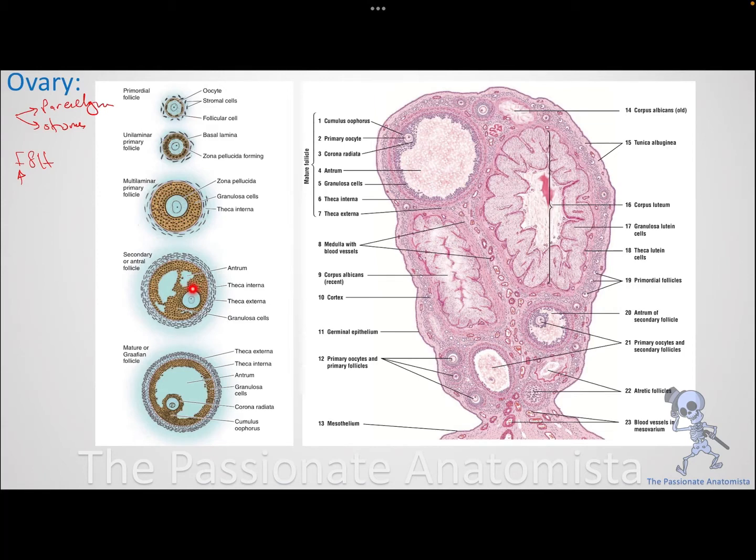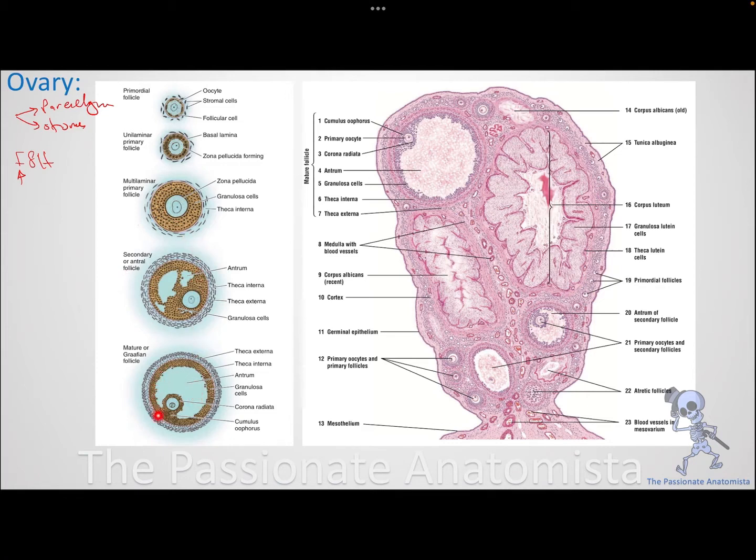It's nothing but the follicular cells inside the follicle, and they will start to get rearranged. Once you see that you have fluid somewhere and your oocyte is starting to grow, and you're trying to regroup these granulosa cells, we're going to call it the antral follicle. Once you start to get this antrum, which is the fluid-filled cavity inside the whole thing, we're going to call it an antral follicle or secondary follicle.